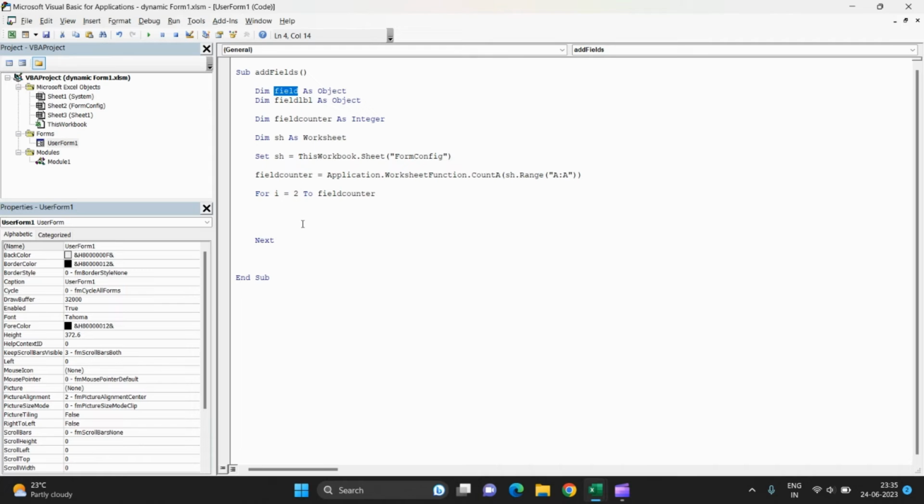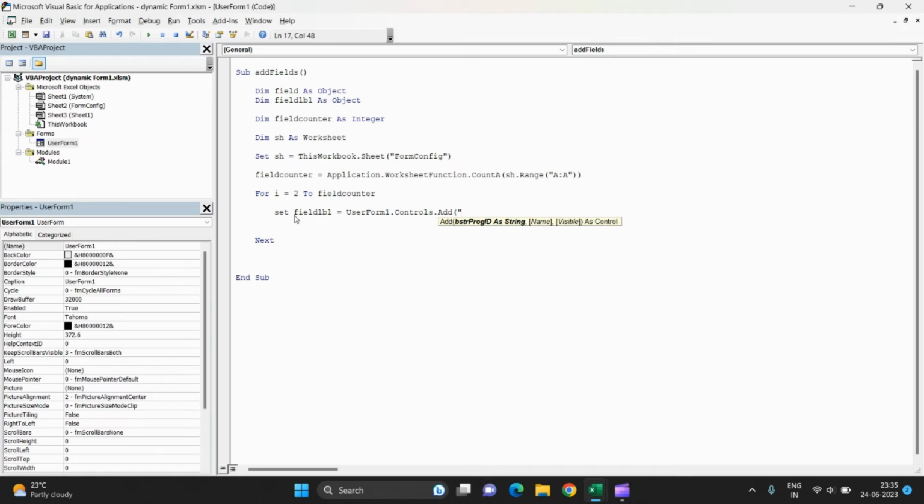We'll start by setting the field label as UserForm1.Controls.Add.